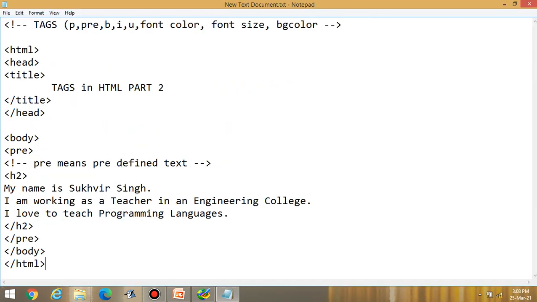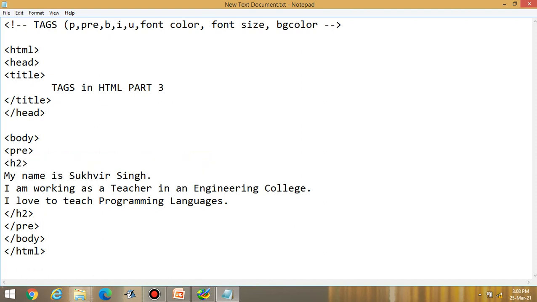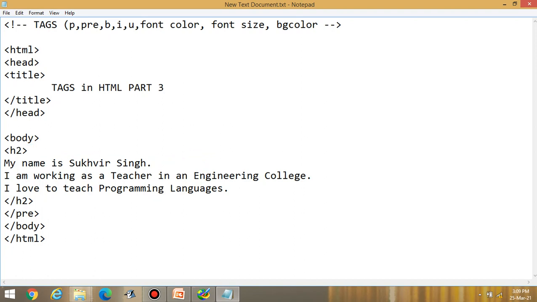Tags in HTML part 3. Suppose I am explaining B, I and U. Now what is the meaning of this? I have to delete this first of all, and delete pre and also this one.